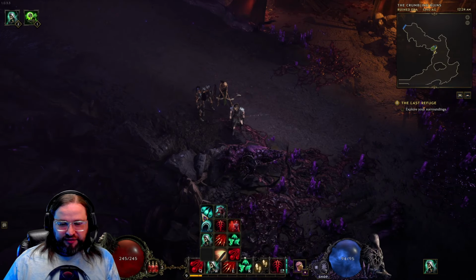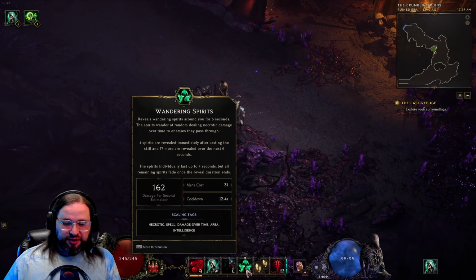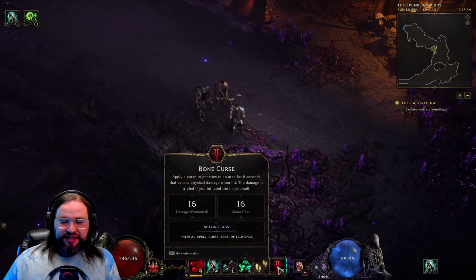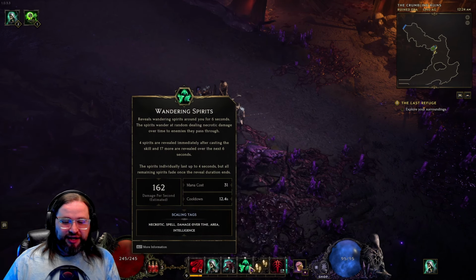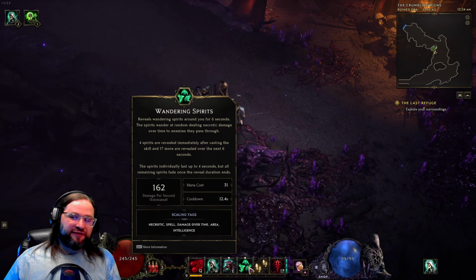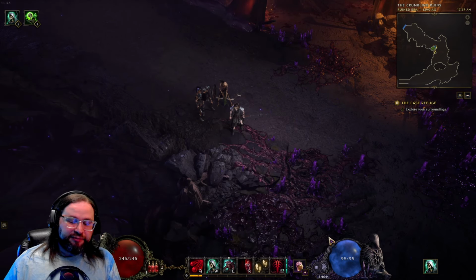We're going to put that right over on this section here. And we also got our Teleport, which means we might have to lose Wandering Spirits now. We could lose Bone Curse, which actually I think might be better. I think giving up on the Wandering Spirits this early might be a bit of a mistake. But we're here to follow the build, so we're going with Teleport. And I have no problem with that. I'm sure it's going to be fine.